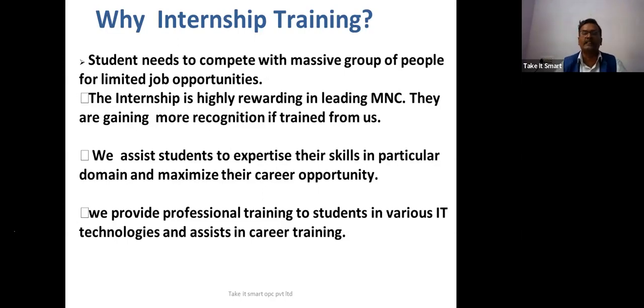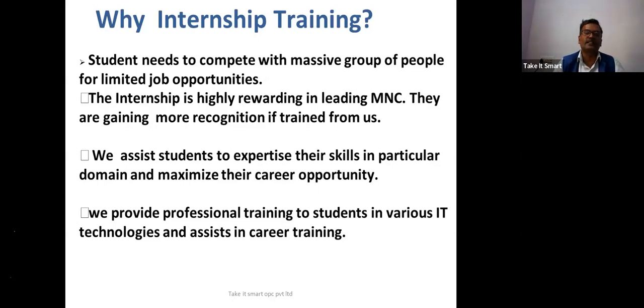See, you may be studying many papers and not all the papers are going to be used in development. You may be working in some particular language. Suppose you may be working in Java, or web development. At that time you will not be using each and every concept. Fine. So we assist a student to develop expertise in a particular domain and maximize their career opportunities.